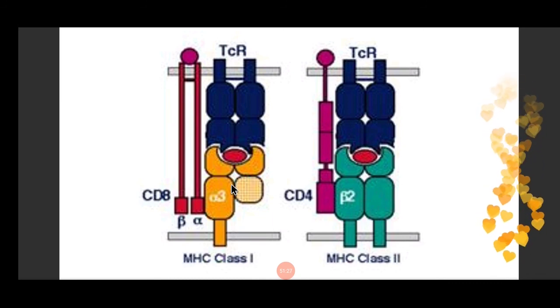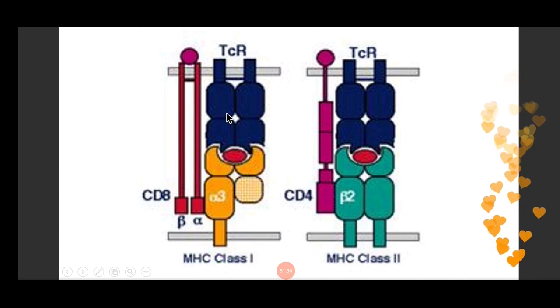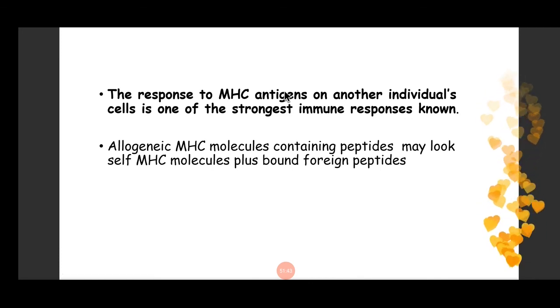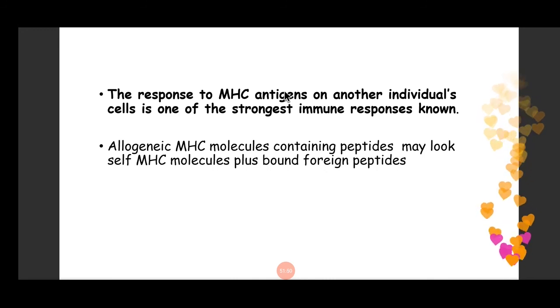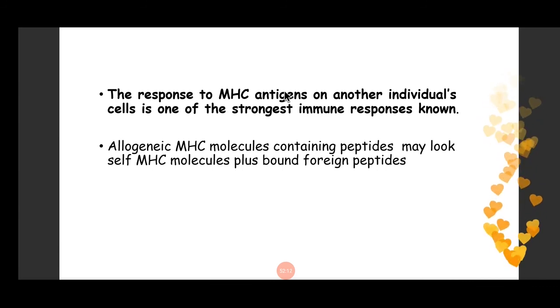So like this, when T cells are presented an antigen and they recognize this MHC molecule, then everything is fine. They will act against the antigen, against the cell. But if the MHC molecule present on the antigen presenting cell or the normal cell is different, it ends up in a very, very strong immune response. The T cell mounts a very strong immune response if the MHC is not recognized. That is the reason why, when allogenic MHC molecules are present, the body reacts to them as a foreign particle. Even if it is a human cell with a different MHC, the immune system is going to react very strongly against it.